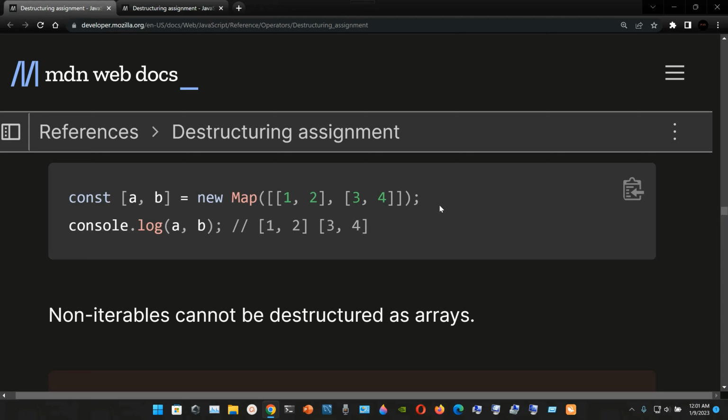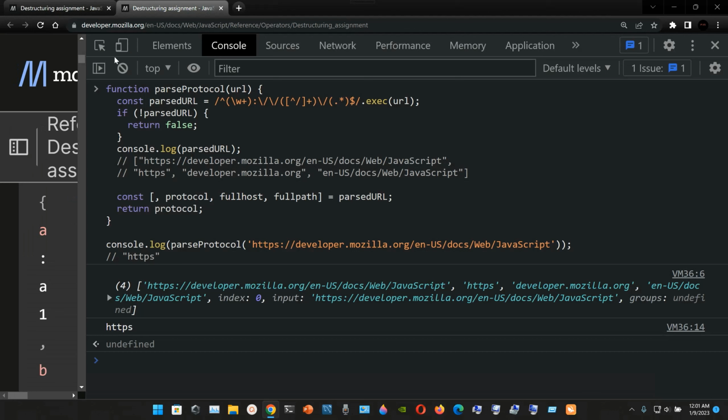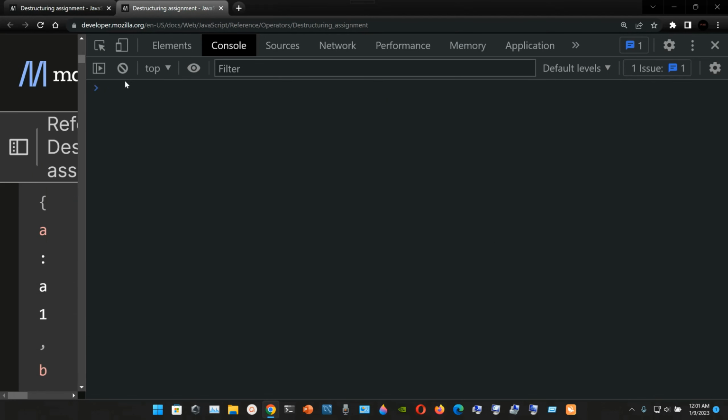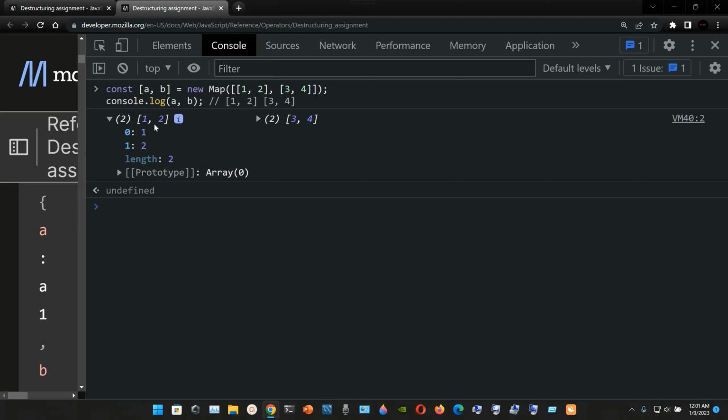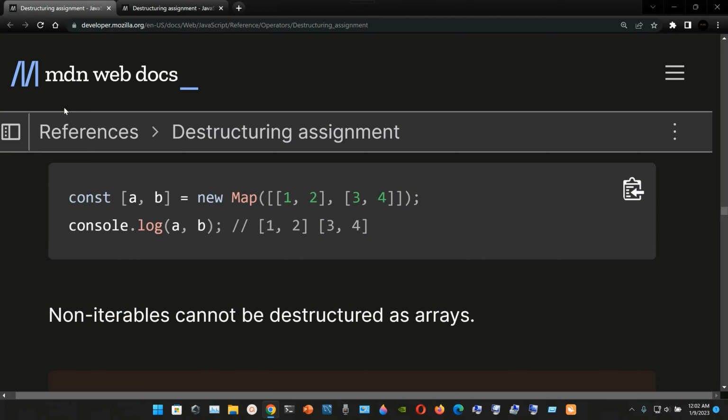And we can check it out. We can grab this example. We can clean the console up here with Control L or just pressing the circle. Okay, so we go here, we press enter, and there you have it. So these are arrays. We start always from 0, so this is going to be position 0, position 1. We're going to have the values 1 and 2, and this one again is going to have position 0, position 1, and we're going to have the numbers 3 and 4. 1 and 2, and 3 and 4, as you can see here.